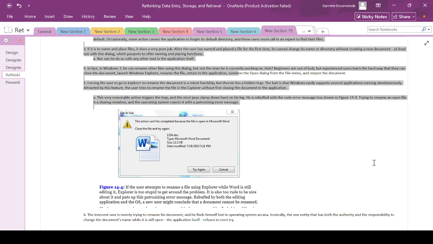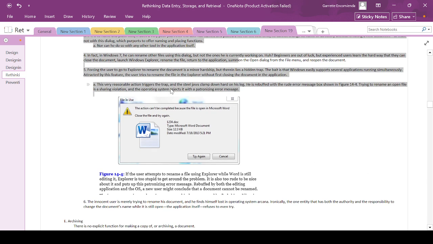So this very reasonable action triggers the trap, and the steel jaws clamp down hard on his leg. He is rebuffed with the rude error message shown in figure 14.4. So if the user attempts to rename a file using Explorer while Word is still editing it, Explorer is too stupid to get around the problem.